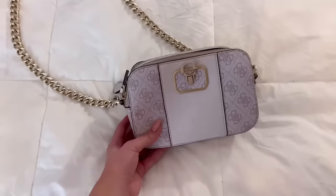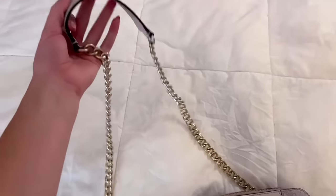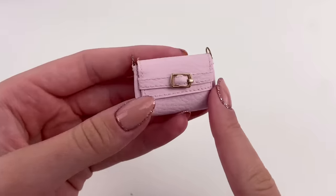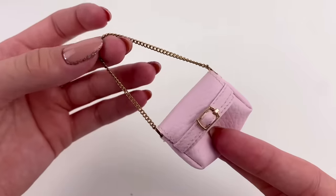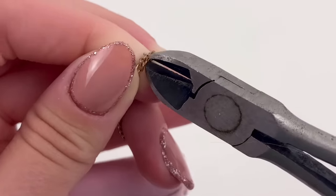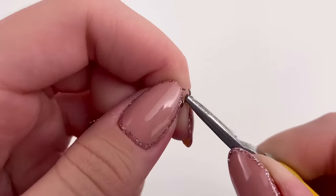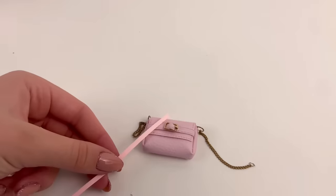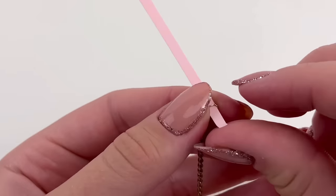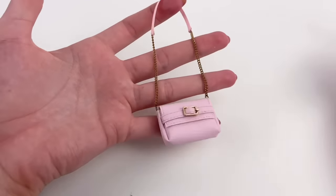This is the purse that I picked out - it's kind of a pinkish color and it's a crossbody with this chain and then this other piece of fabric at the top. This purse is definitely not the same but pretty similar - it's a bit more pinkish but it does have a gold piece in the front. However it is definitely not a crossbody, so we're gonna make it into one. I'm gonna cut the little loop on the chain at the very top to separate it. Then I take these bigger loops and loop them in on the ends. I cut this skinny strip of pink cardstock, put one end through one loop, fold it over, and glue that down. I did that with the other side as well and now it's a crossbody purse.